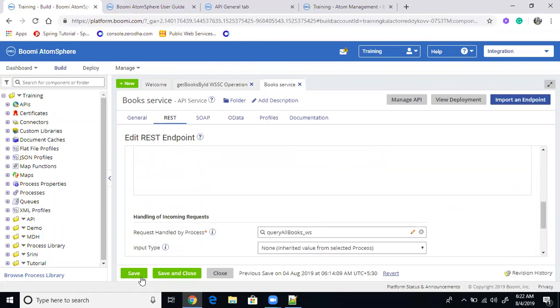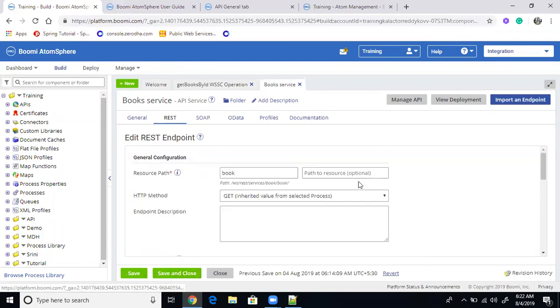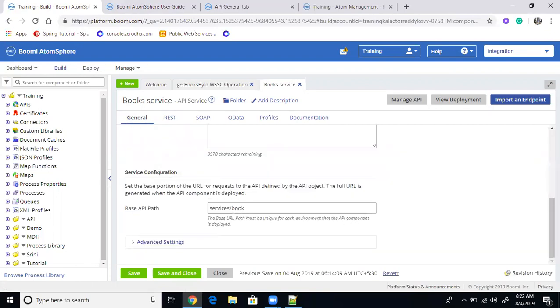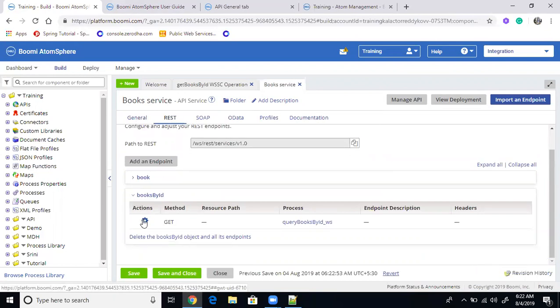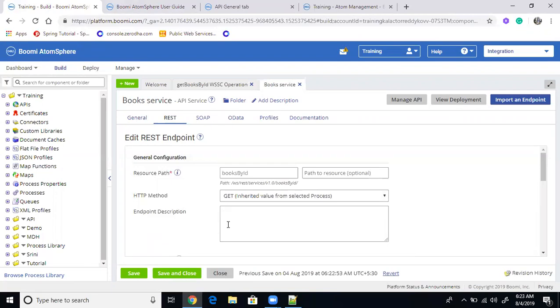Okay, this process is query all books. Fine. So this endpoint URL is something like, I think I did not save this one. So it looks to be book.